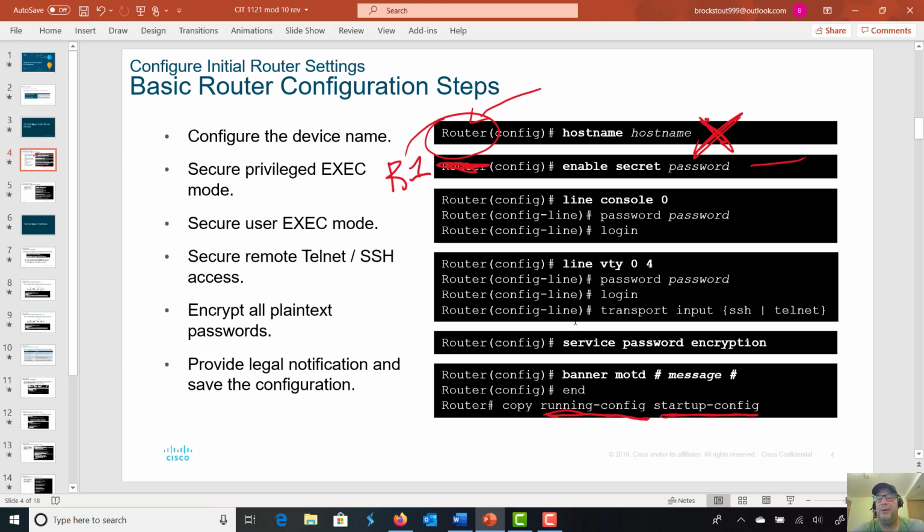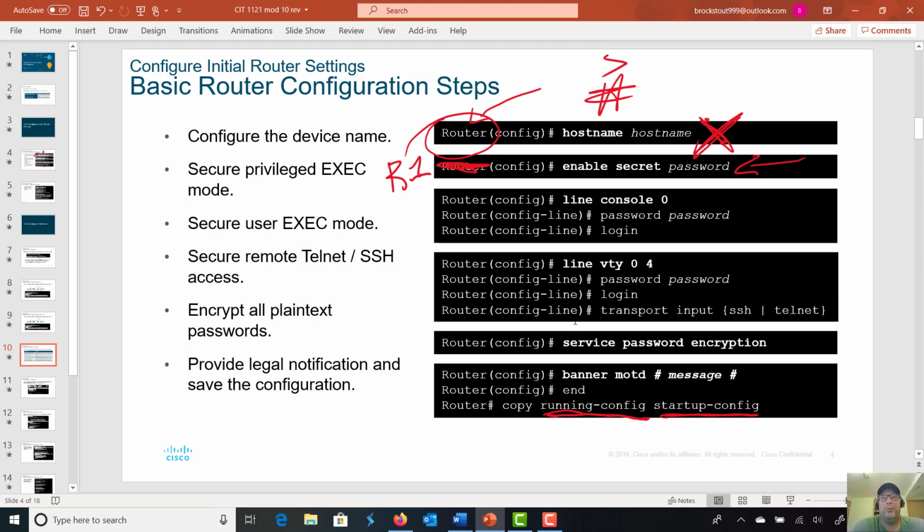The enable secret password. I think we went through this before also, but it's been a couple of weeks. The enable secret password is the password that you're going to use to get from user mode into privilege mode, right? To change that prompt from a greater than sign into a hashtag or pound sign. That password can be guarded with two different commands. There's an enable password command and there's an enable secret command. The enable password command is inactivated if the enable secret command is used. We'll talk about the difference in just a second, but just be aware of this. Enable password was something that was set first. Enable secret came along later as a fix to the problem with enable password.